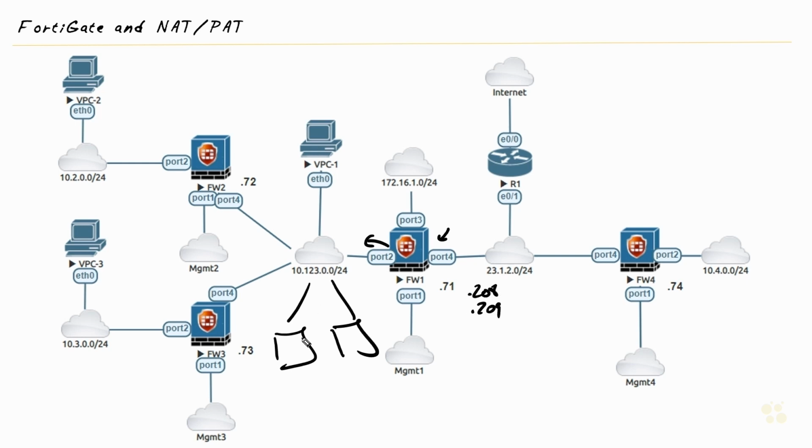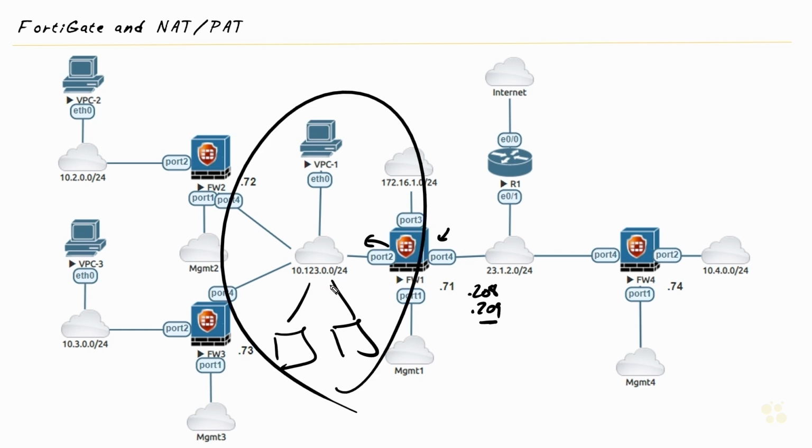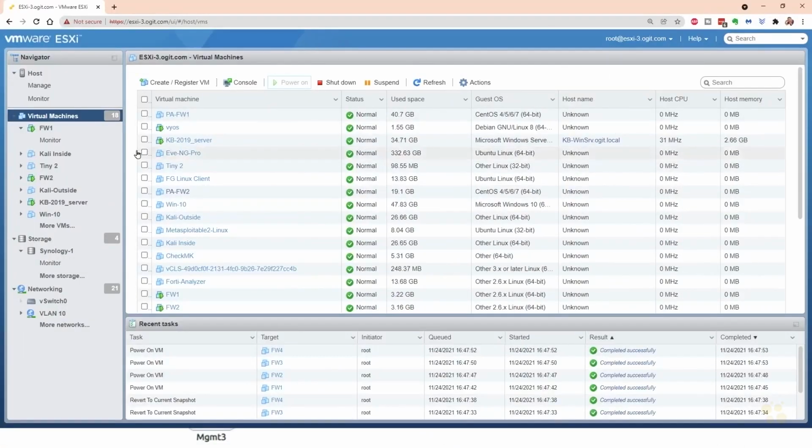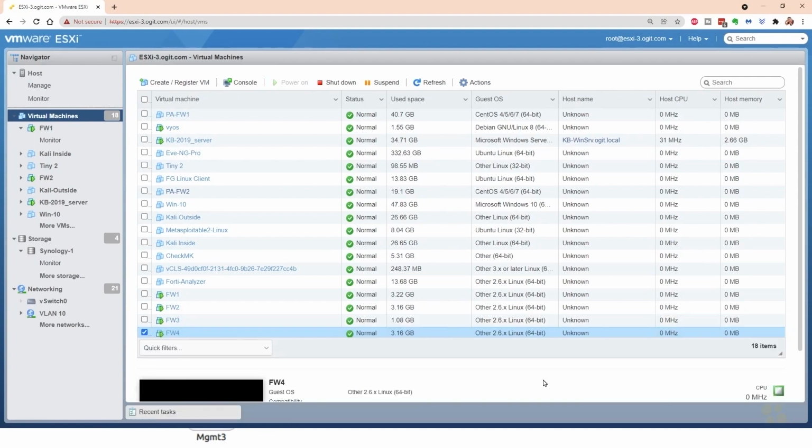And at least two of these devices, and maybe all three even, are going to be sharing the same address on the outside as they go through the port address translation. It's up to the firewall to choose which source address is going to go ahead and be assigned to which translated address. So let's bring in some devices on this 10.123 network. And it just so happens that we have the tools to do it. So this is the ESXi interface for the hypervisor.